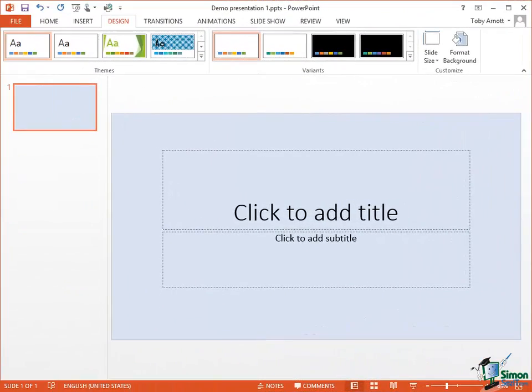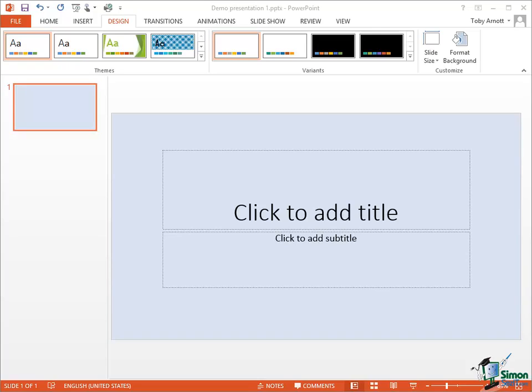Now we created this presentation initially by choosing blank presentation. And the single slide that we get, we can select on the left there, and the slide itself is shown here. Now I didn't actually type in the words that you can see there. They are what are called placeholders, and the click to add title and click to add subtitle are indications that I can now enter some text onto this first slide.